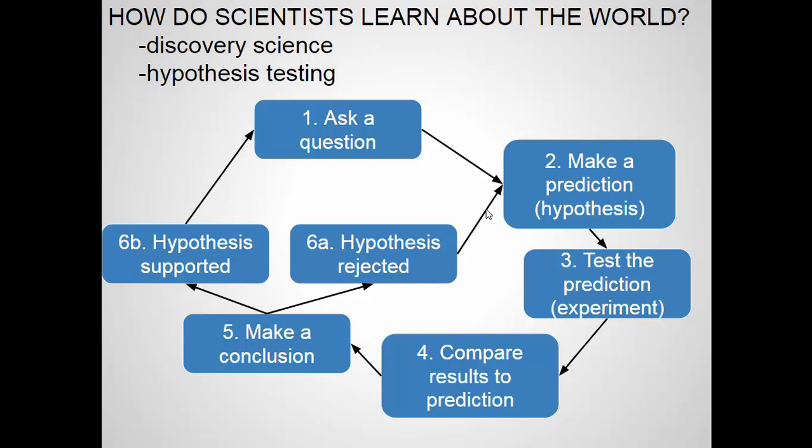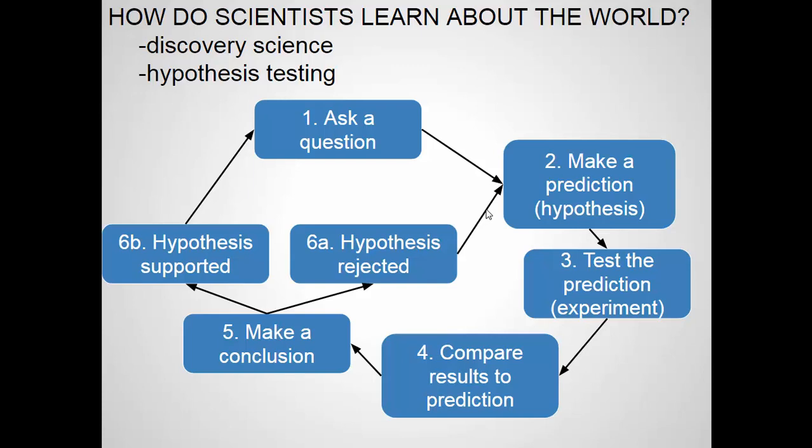One type of science is called discovery science, where basically scientists are collecting large amounts of data and then looking for the patterns in that data. That doesn't really follow the same hypothesis, experiment, observation, conclusion setup, but that's still science. It's still one way in which we can find valuable information. The more traditional way we talked about it is hypothesis testing. That's when we talked about problem, research, experiment, observation, conclusion. Those steps are more about testing hypotheses. So that's still important, and that's what we did in this experiment.